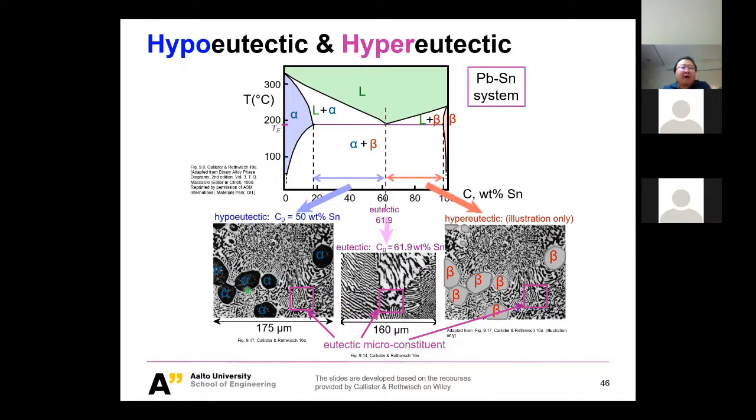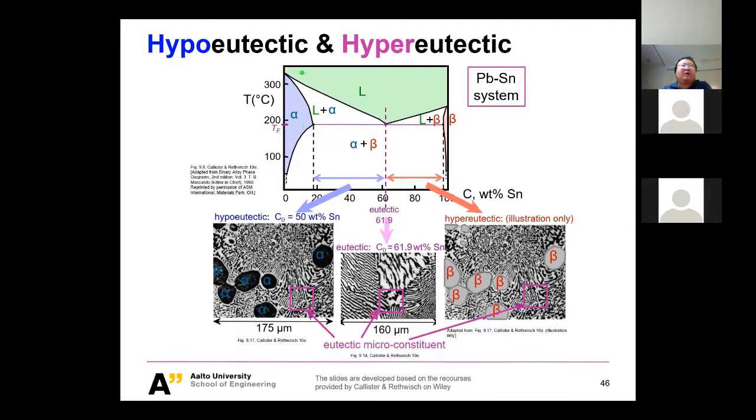You get this primary alpha, and you also get your eutectic alpha, because you have more alpha than beta in the end. So this part is from the eutectic composition to, remember, not the most left, but to the point where your alpha phase stops. When you go further beyond that, you will unfortunately not have any eutectic microstructure anymore.